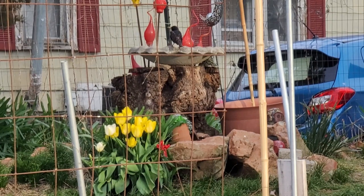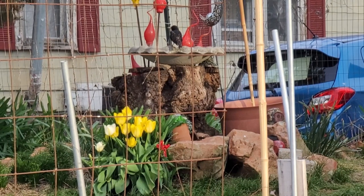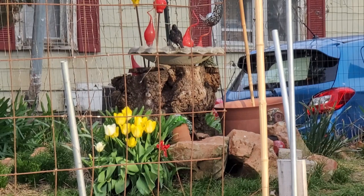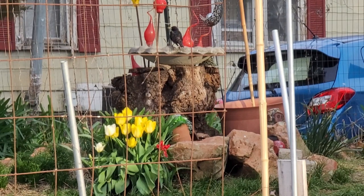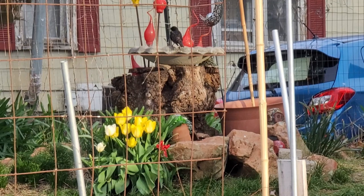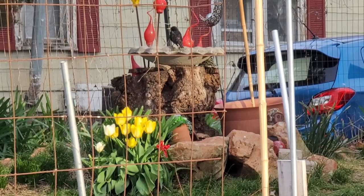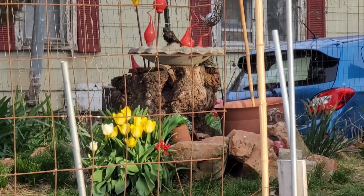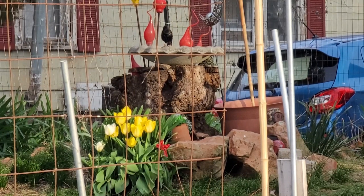So the bird that we're looking at up in the bird bath here, I believe is a grackle. I don't know if it's a male or a female. I think it's a female, but I can't tell from back here. But yeah, we've got grackles nesting all through our house. We've got some different finch varieties. Robins are out and about in the yard now, which makes me very happy. We have some cardinals that are nesting in the tree line just between us and the neighbors. And yeah, everything's really good.